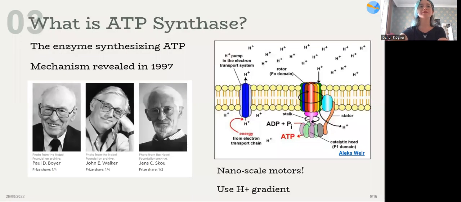Now I will move on to the mechanism responsible for ATP synthesis, the ATP synthase enzyme. ATP synthase is the protein responsible for synthesizing ATP. Its mechanism was revealed in 1997 by Boyer, Walker and Skou. They gained a Nobel prize for revealing the catalytic mechanism of ATP synthase. They are basically nanoscale motors. They resemble very much a hydraulic motor.